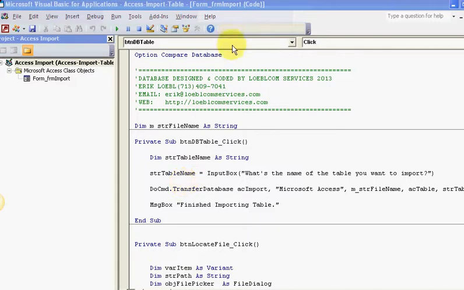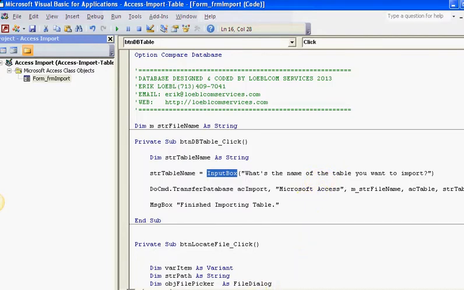So I have this nifty little variable here called strTableName, and we're going to ask what you want to import. And then we're going to use that in our TransferDatabase method to specify which table in the database you want to import.